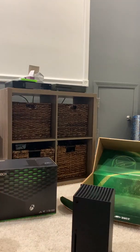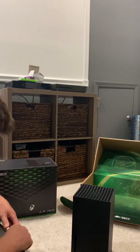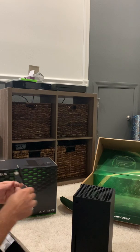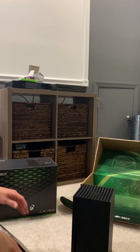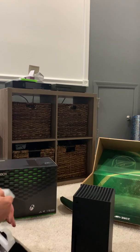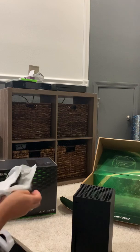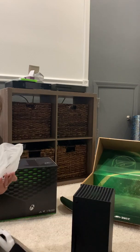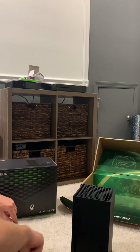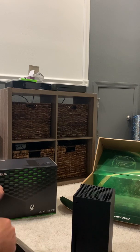But these are all the peripherals right here. Got HDMI cord, power cord, controller with batteries. Nice. I was literally just telling myself I forgot to bring batteries upstairs.